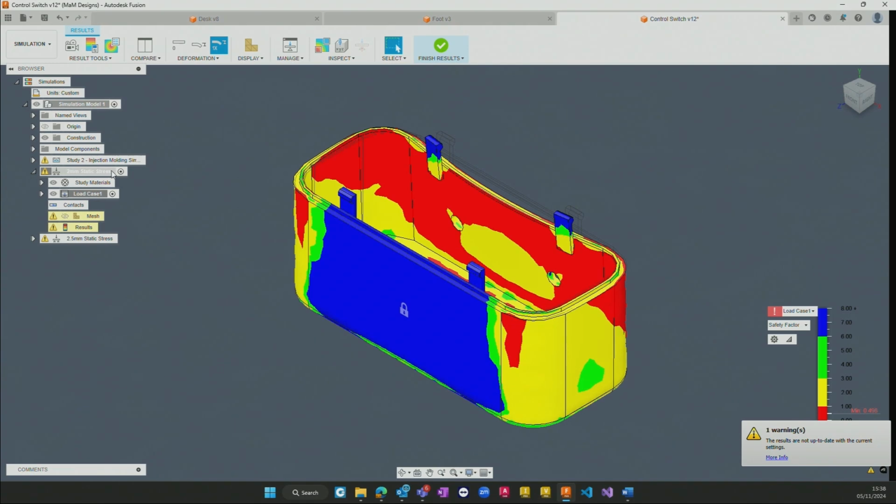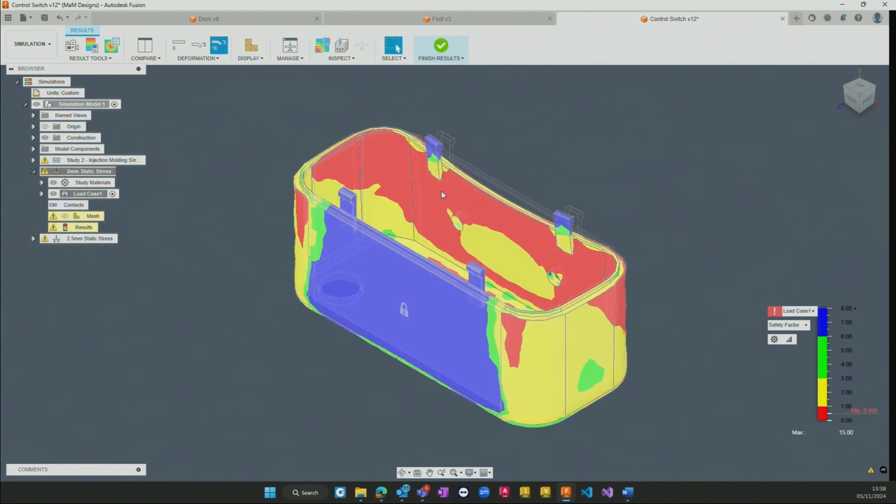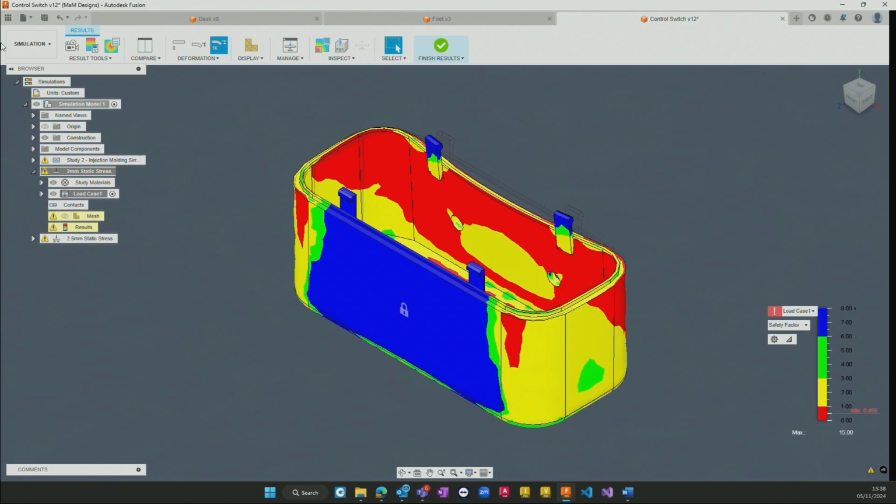In this case, at a 2 mil thickness, we can determine that the component struggles to reach the required safety factor. It's almost at 50% of the safety factor itself. So to get this product working correctly, we need to thicken and strengthen it, whether by adding a few ribs or just thickening the component itself.